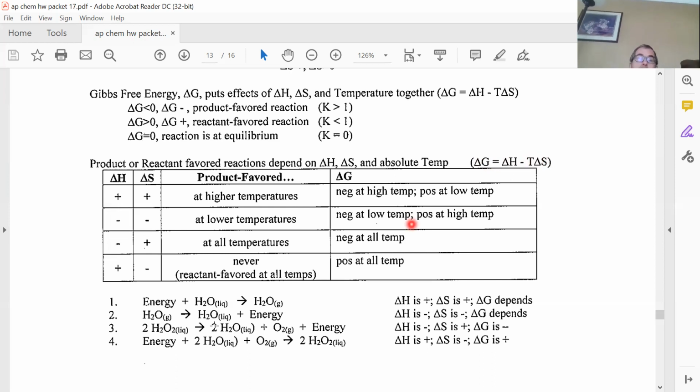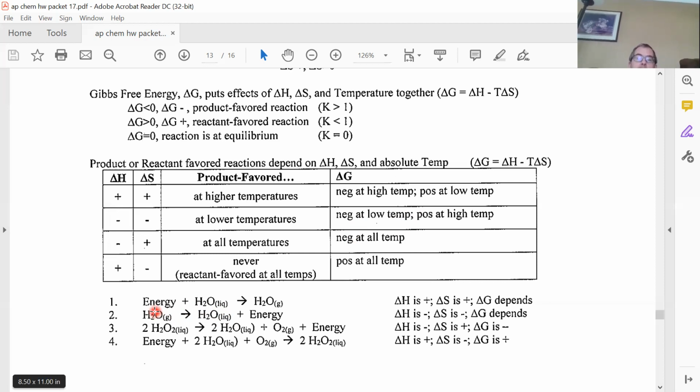So I'm just going to take the opposite example, H2O gas to H2O liquid giving off energy, and I can say, I know that delta H is negative, which is thermodynamically favorable because it's exothermic, but it's also becoming less disordered going from a gas to a liquid, which is not thermodynamically favorable. So which one wins out? Well, it depends on the temperature. The lower the temperature, the more likely you are to be a liquid. The higher the temperature, it's going to be more favorable to be a gas. So it depends on that situation.